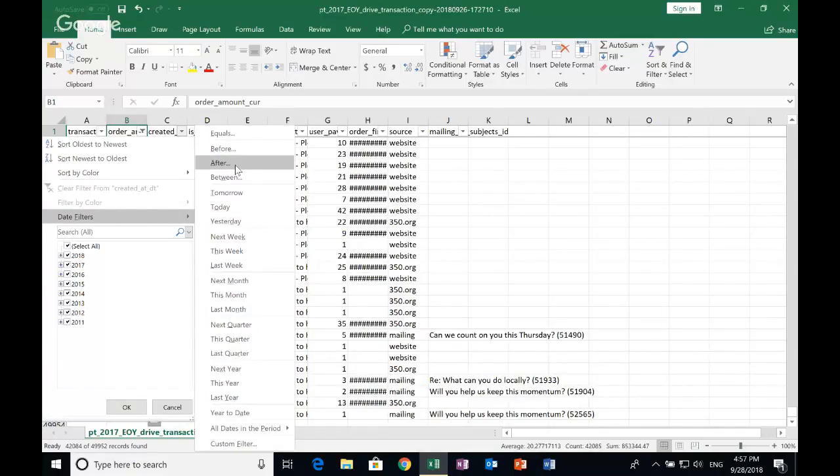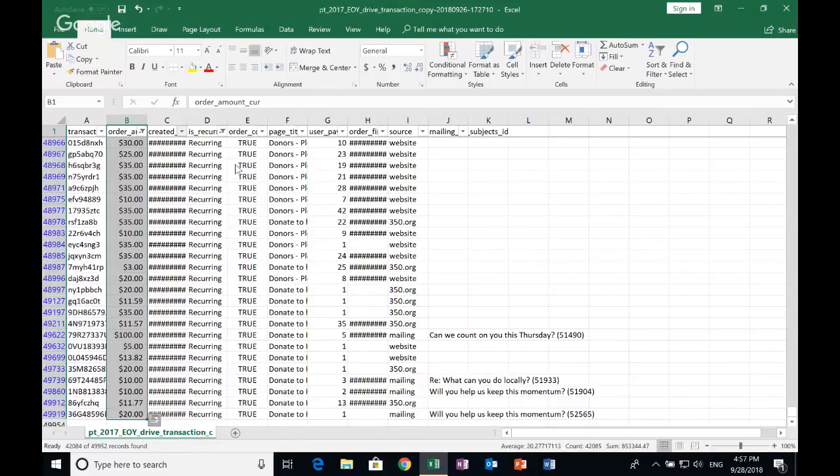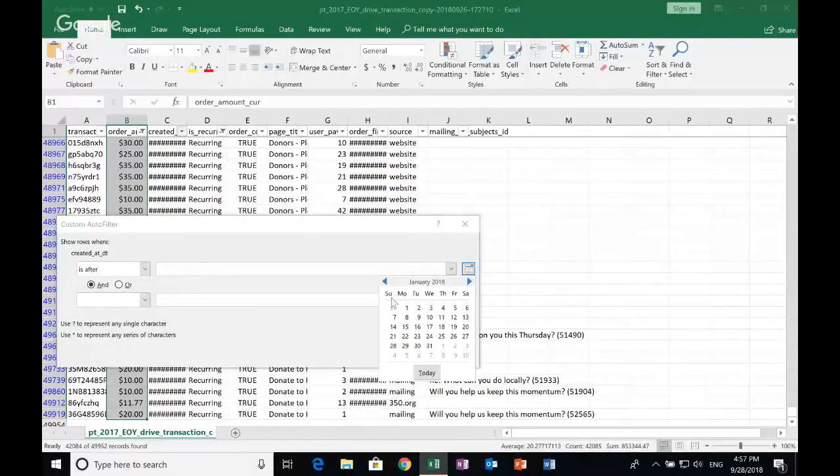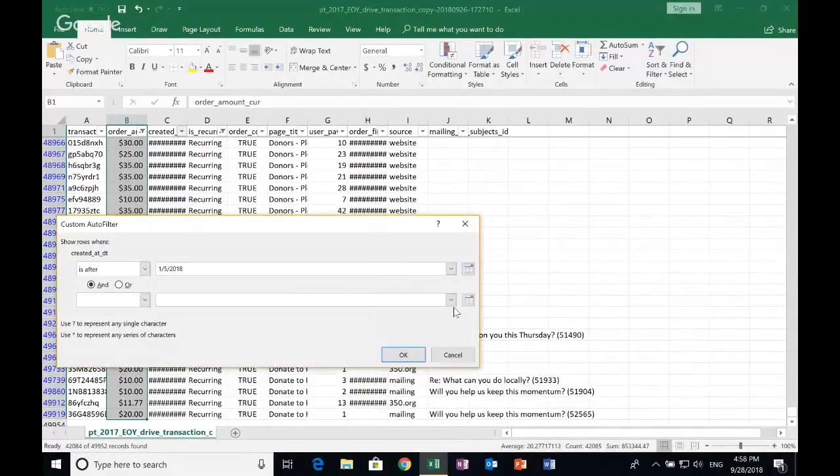And you want to say that the date filter is after. And I just come over to the calendar and pick everything after January 5, 2018. And again, the reason we picked that is because we did our last December Drive 2017 fundraiser on the 31st. And so months and months ago, Matt and I decided, we count all the donations that came in the first part of that week as being connected to the year-end drive. And then we picked January 5 as kind of a cutoff for the rest of the fiscal year.